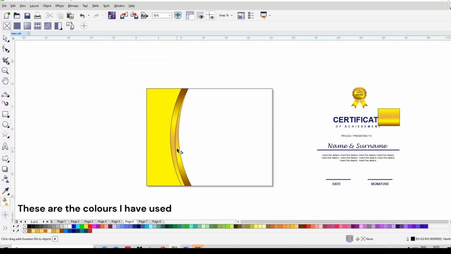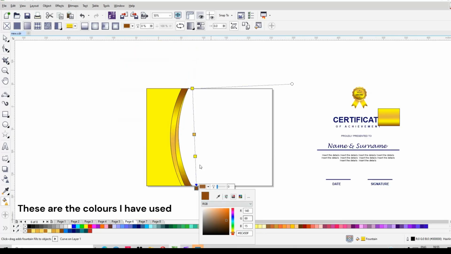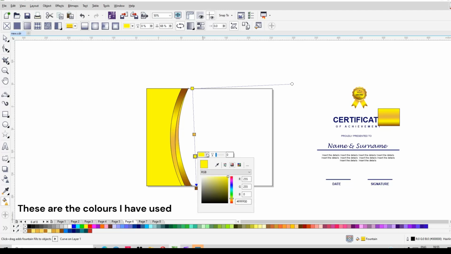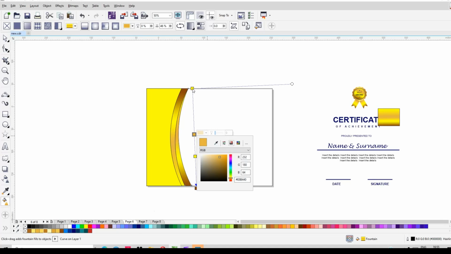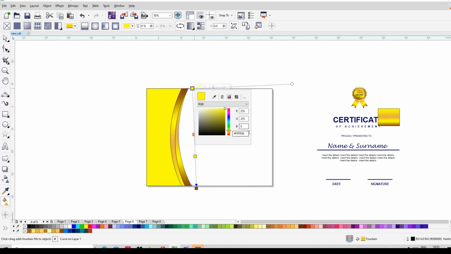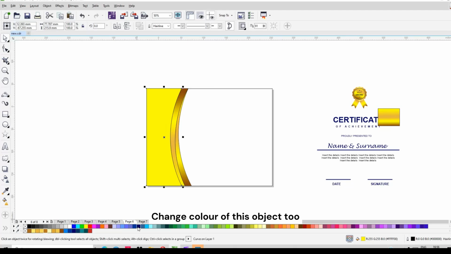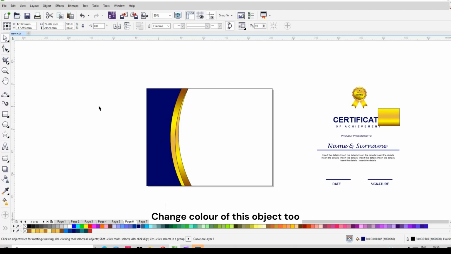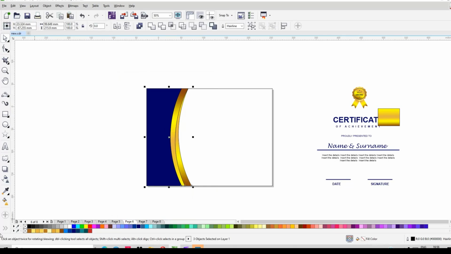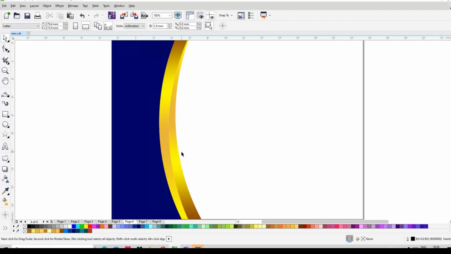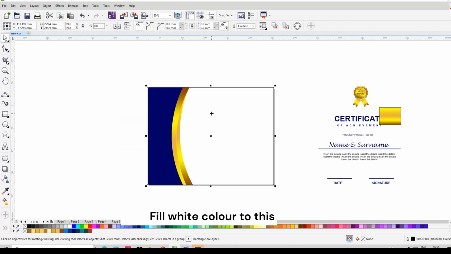These are the colors I have used. Change the color of this object too. Fill white color to this background.